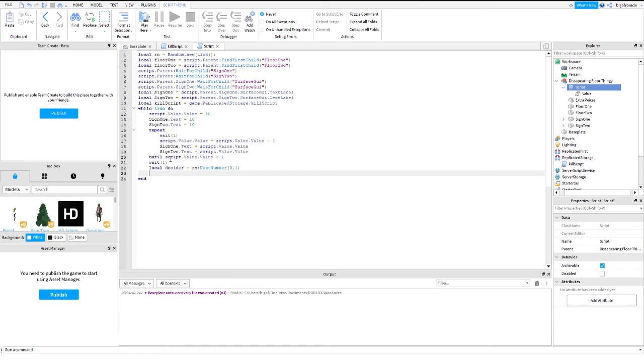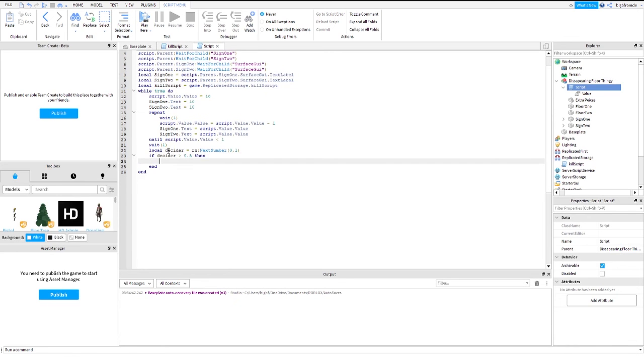Then after that, you're going to want to do if decider, or whatever you decide to call that, is greater than 0.5, then you're going to want to do floor1.Transparency, just make sure you spell that right, is equal to 1.